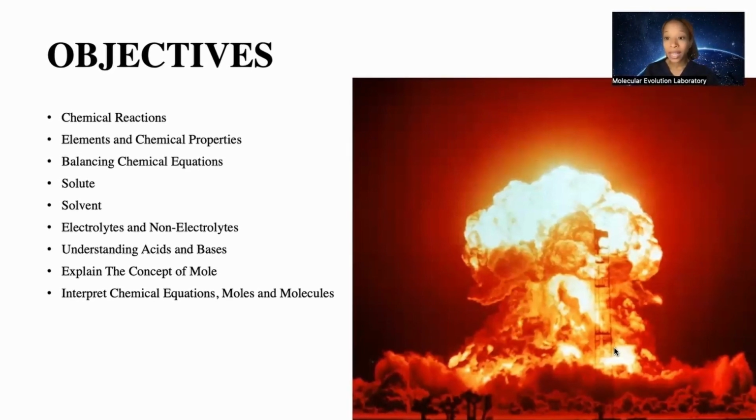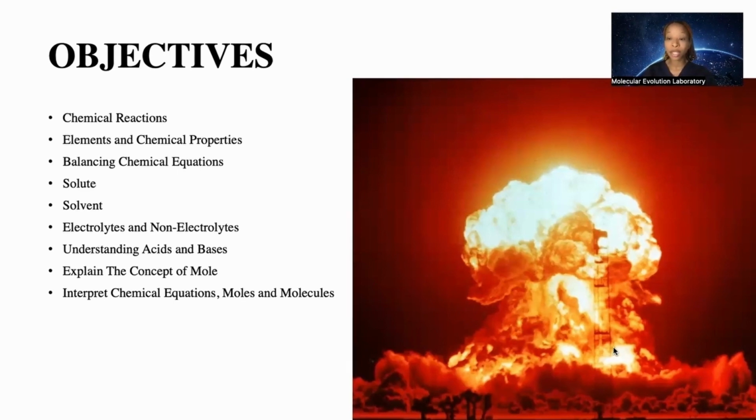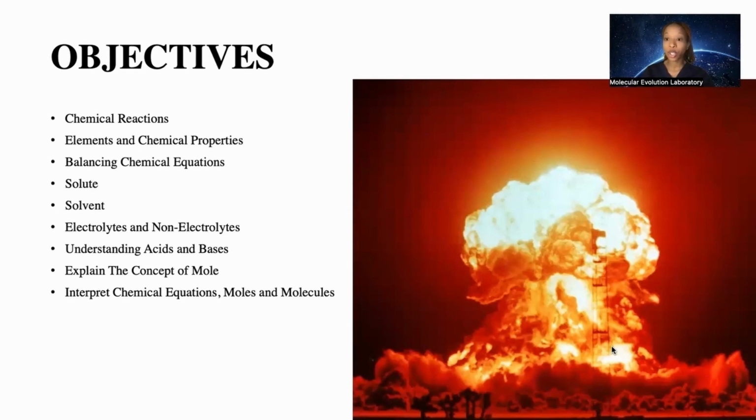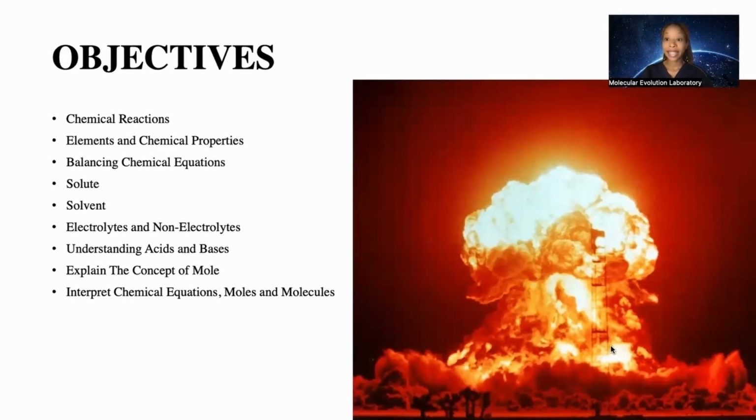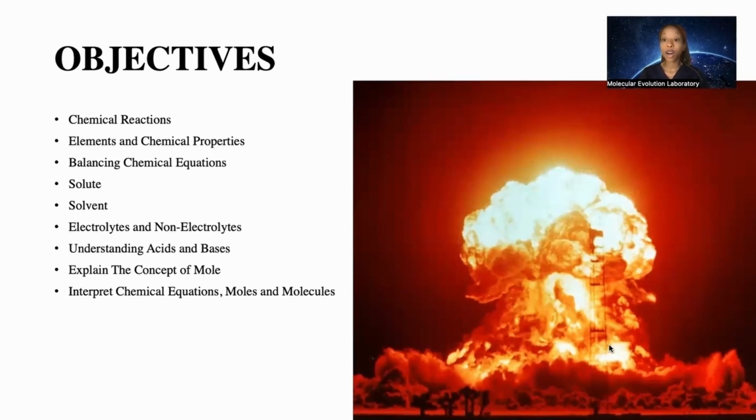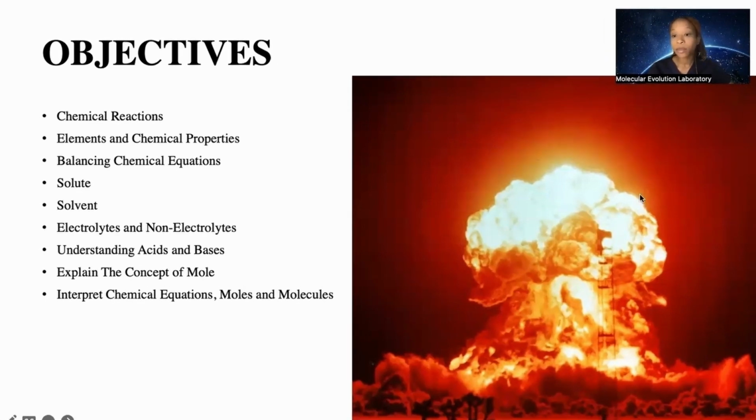The concept of mole in chemistry looks at the amount of material that contains 6.022 times 10 to the 23 particles. 6.022 is also known as Avogadro's number. Here we observe an explosive chemical reaction, which means that two or more molecules are interacting to form a product, or reactants react to produce a product.